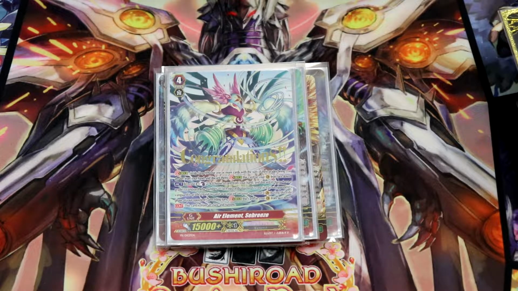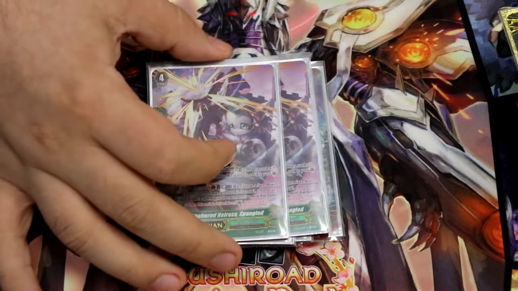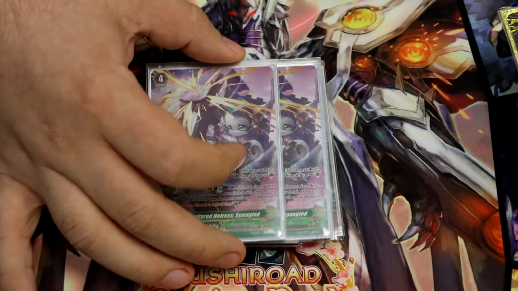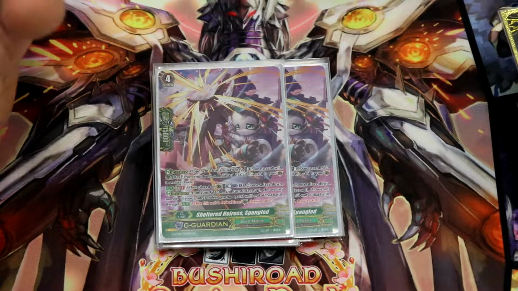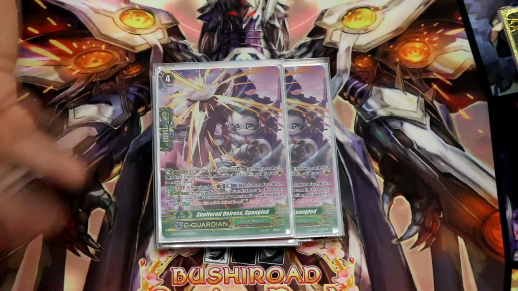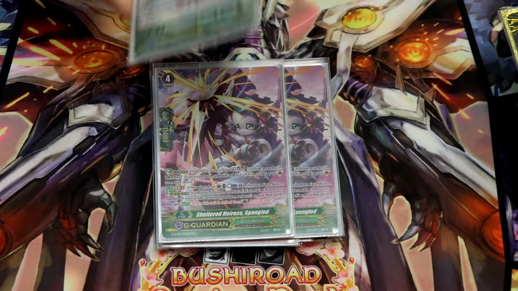G-Guardians, we got 2 Spangled. I like how this card interacts, it could have worked out for me. I only did a double G-Guardian once, and it sucked because I had the worst luck ever. I ended up drawing 8 cards, and 6 of them were triggers, and it just sucked. But this in itself is a really good card.